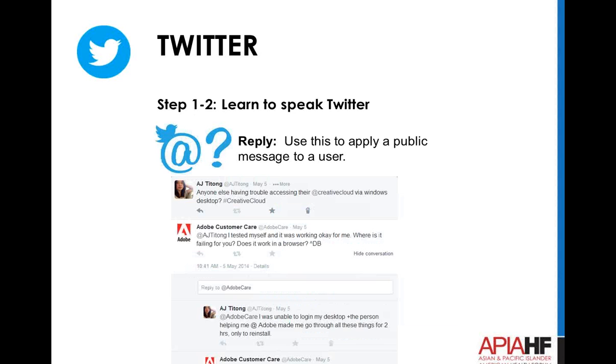Okay, so back into the language. How do we speak Twitter? A reply button, a reply. It's usually the @ and someone's handle. So here's an example of me talking to Adobe because we had to move to the Creative Cloud, which means all of the design that I do has to be on the cloud system. And so one day it was not working, and I was very disappointed in it.